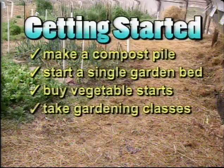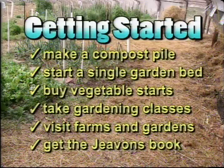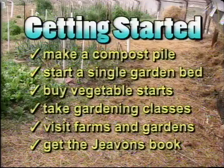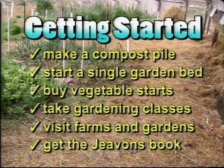Take all of the gardening classes that you can and visit as many gardens and farms as you get the chance. Get the Biointensive Gardening book by Jeavons and start incorporating as much of his methodology into your efforts as possible. Don't worry yourself with seed saving or companion planting, moringa or leucaena or moon phases until later. We know there are pressures to get as much going as soon as possible, but starting small will really be the best use of your resources. Be prepared for failures and just keep on replanting. If nothing else, life will surprise you.